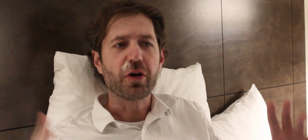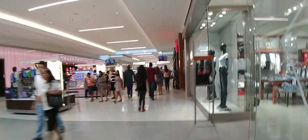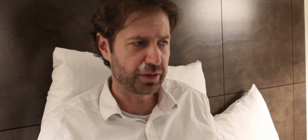This hotel is attached to a mall. It's called the Florida Mall. It's big. I walked through it and there's a lot of people here. I couldn't believe it. I think a good number of them are foreign travelers enjoying the rich tapestry of American consumerism or something. Auntie Anne's pretzels. You can kind of tell if they're not from around here because they're right in your space. Personal space is gone. That's great. I'm glad they're here. I'm glad they're having a good time. It was very busy. So many people. This is like a precursor of what I'm doing tomorrow.